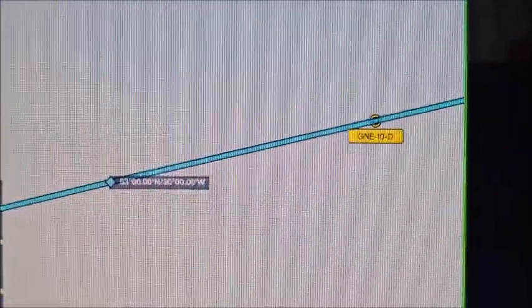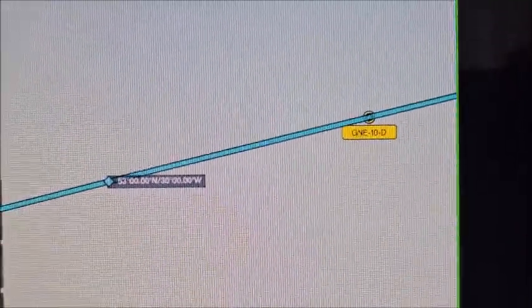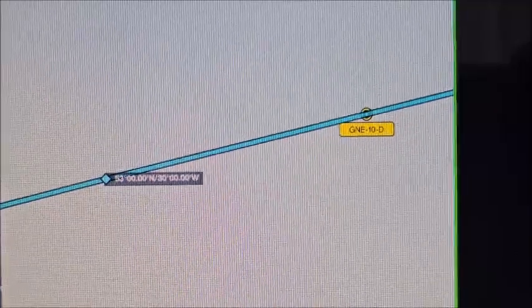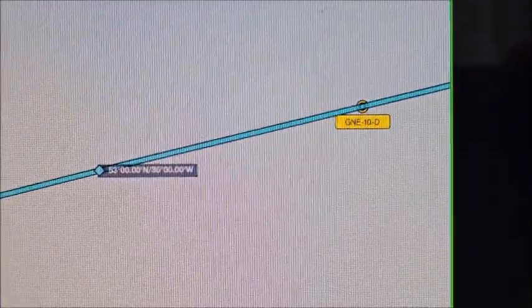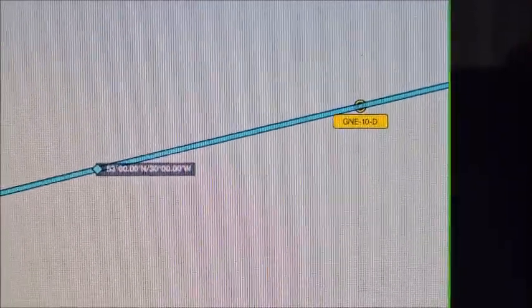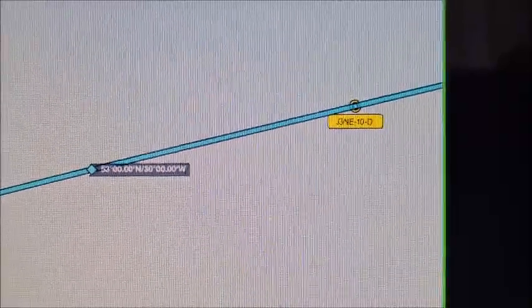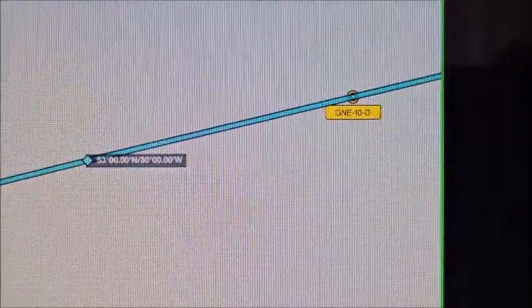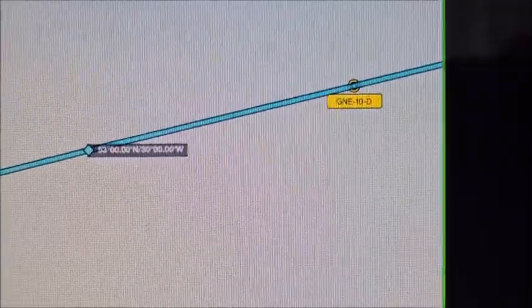Now, these yellow markers don't do anything other than give you a visual indication of if your airplane symbol is moving across the route and you see it coming up to that point, and oh my God, I forgot to start my timer. No big deal. Simply do the 10-minute check. It doesn't have to be done exactly at 10 minutes. They just want to make sure that once you're established on the new leg segment, that you don't have a deviation that can get anybody into trouble.